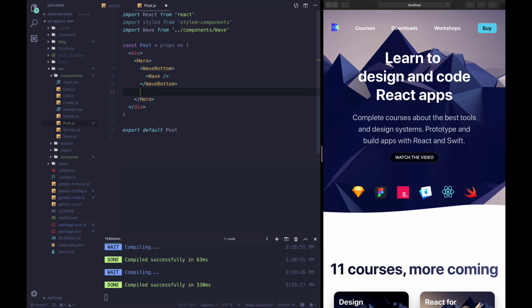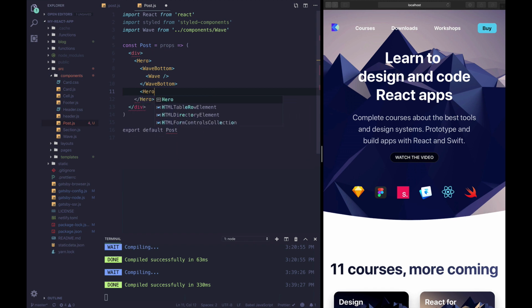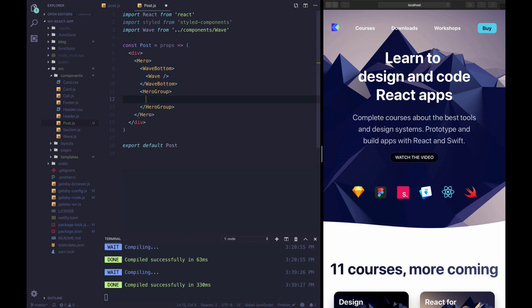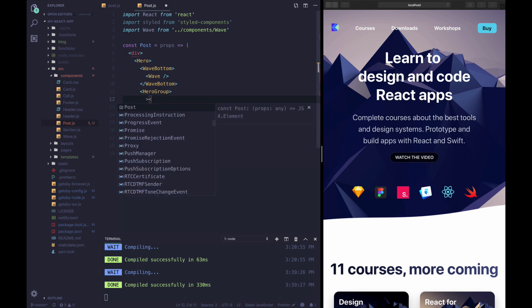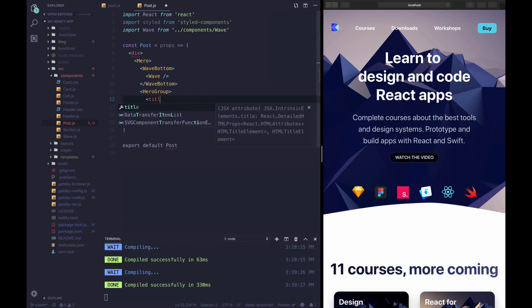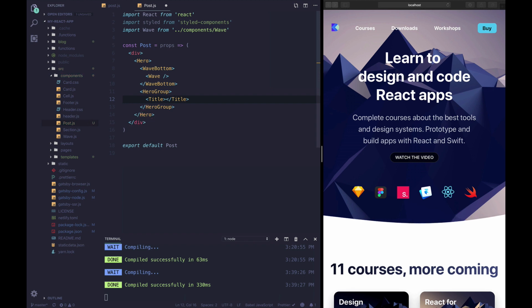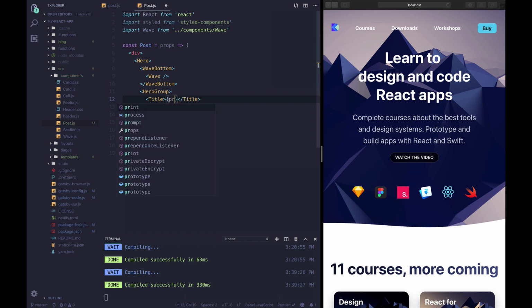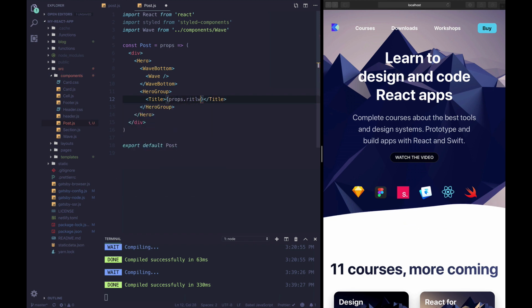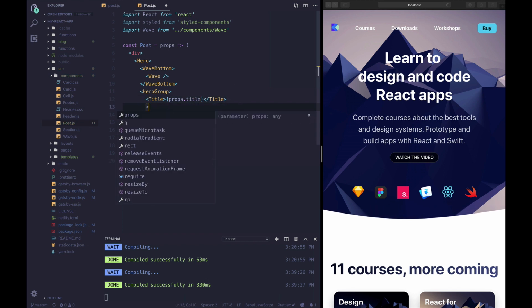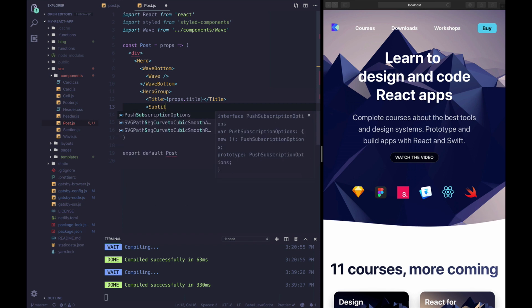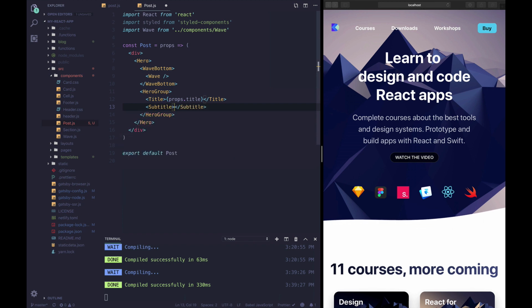Let's also create a HeroGroup. Inside of HeroGroup I'm gonna add my title, and I'm gonna pass props here. Props equals title. I'm gonna pass in my subtitle component, and I'm gonna say props equals subtitle.